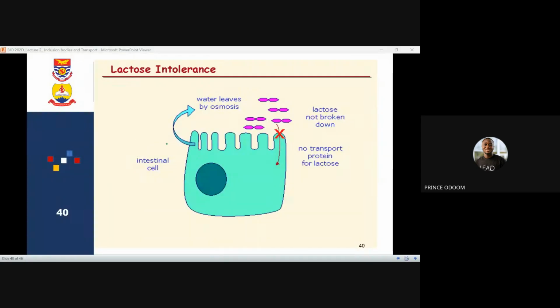to be able to break the lactose down. But if you have the lactose transport protein, it means that it will be able to bind to it. When it binds to it, it changes the shape of it, because when you look at the shape of lactose, there's no way it's going to enter. Are we getting it? But when it binds to a protein, it will change the shape, and then it will be able to enter into the intestinal cells, and then it will be broken down.